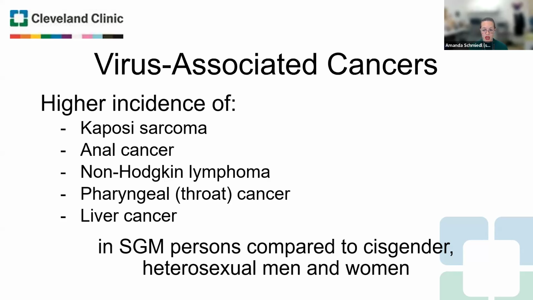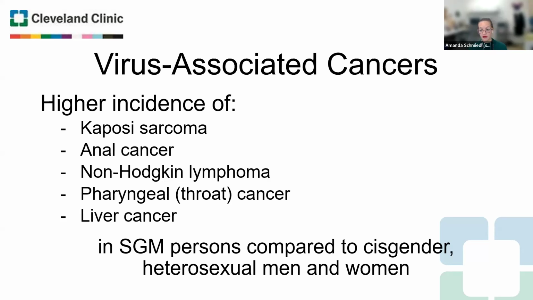And so, having safe access to needles, safe access to hormones. So not just in IV drug use, but those who are using hormones for self gender affirming care, making sure that you have safe access to needles when using those hormones as well. And so unfortunately, we see a higher incidence of these cancers in sexual and gender minority persons compared to cisgender heterosexual men and women.